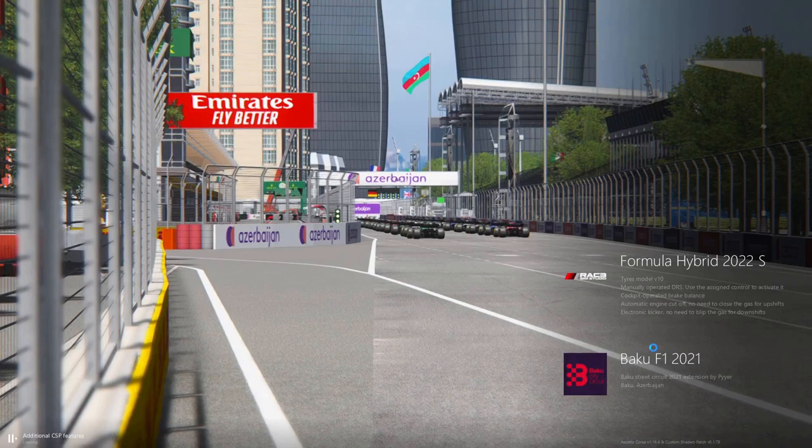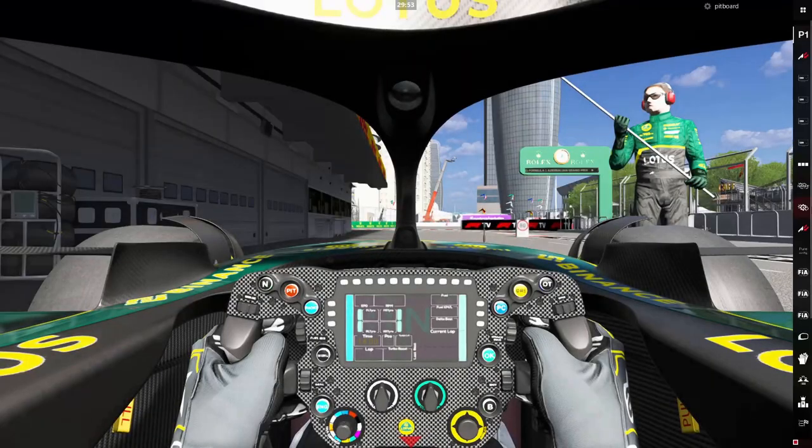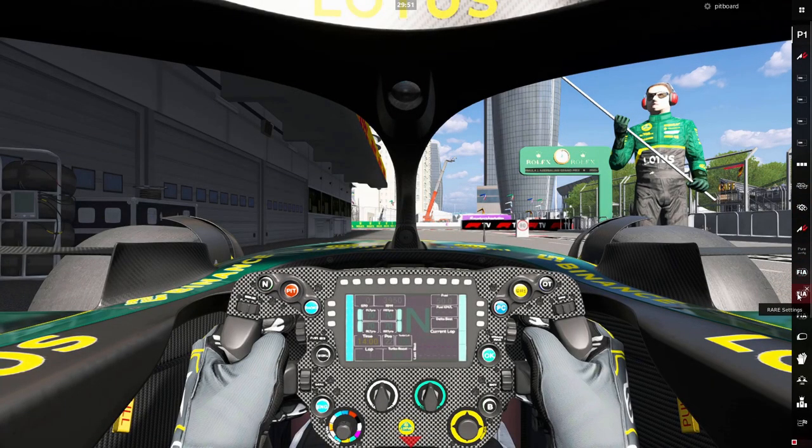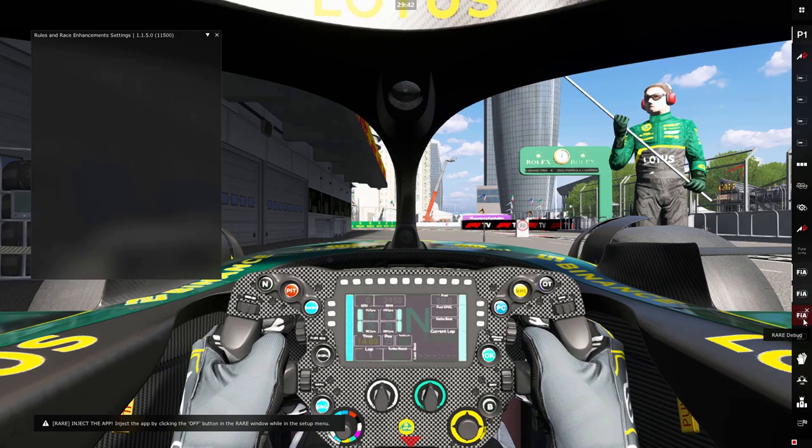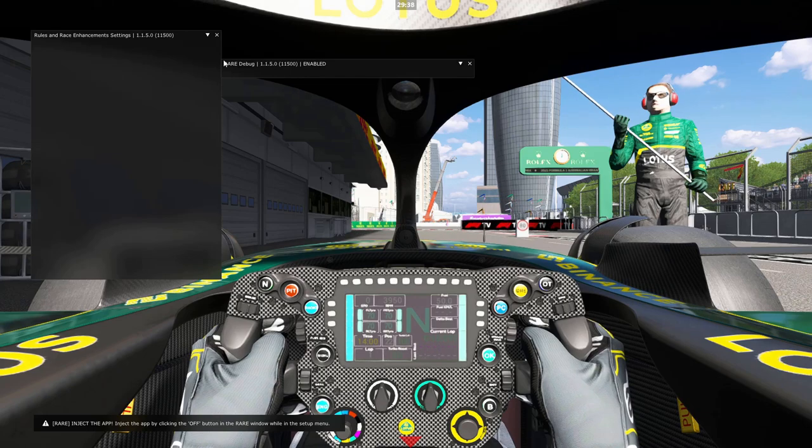First, we'll load up the Baku 2019 track with a Baku 2021 skin. If we get in our car ready to drive, you'll find three FIA icons on the side. The first is to enable the RARE mod, so we'll click it here. The next is RARE settings, and the third is RARE debug mode. The settings and debug don't do anything until you're in a race session.